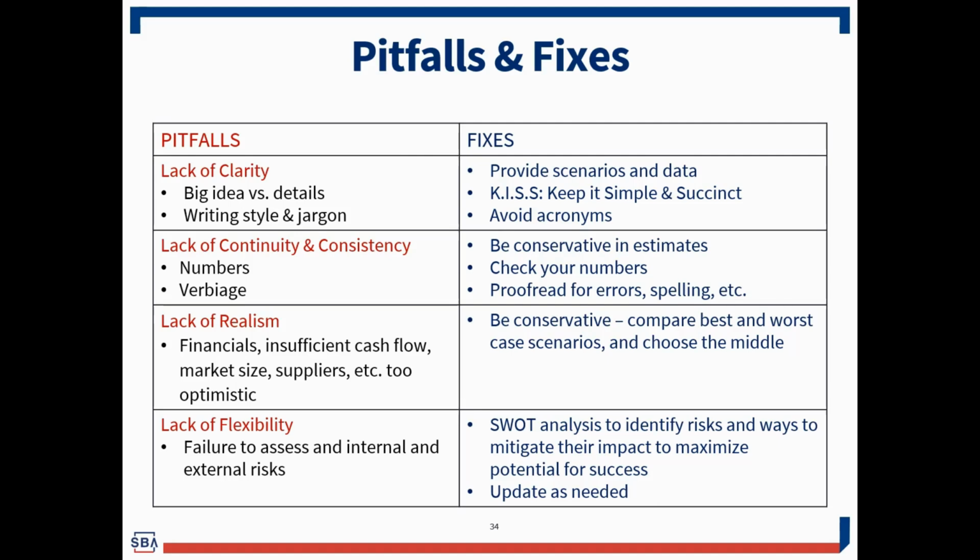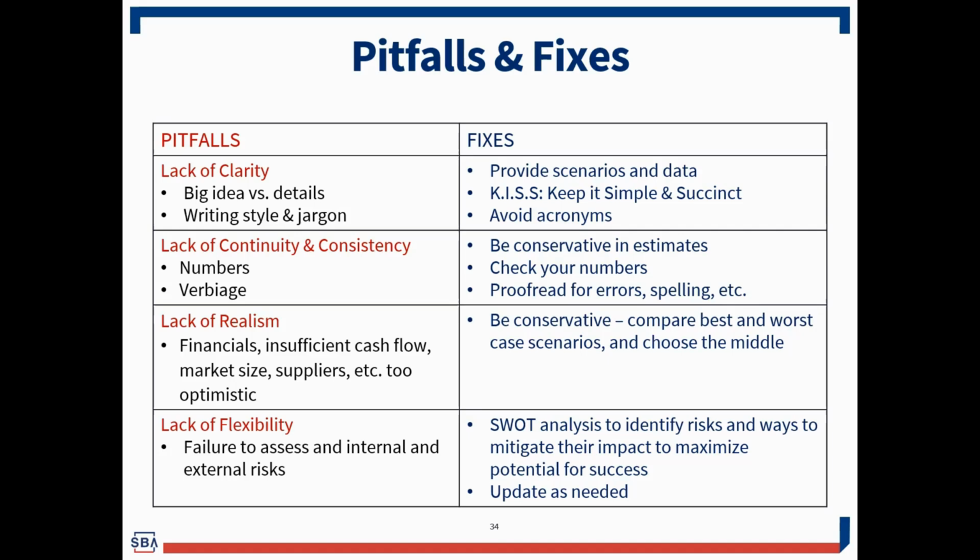Lack of continuity and consistency. Your numbers aren't backing up your statements, or you talk about everyone loving your product or everyone is a customer. I know that I'm going to sell 500 pounds of this and I'm going to get into all the Whole Foods markets. And where is that information coming from? How did you know that? You want to be conservative in your estimates, especially as you're building out your projections, and you really want to check your numbers. You don't want to say that you're going to have 5,000 customers in the first 6 months if that's not possible. And then proofread for errors. Make sure that there's not general spelling or informational issues and make sure your verbiage is correct.